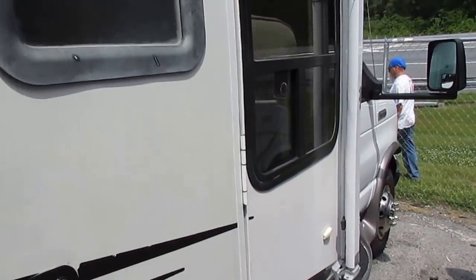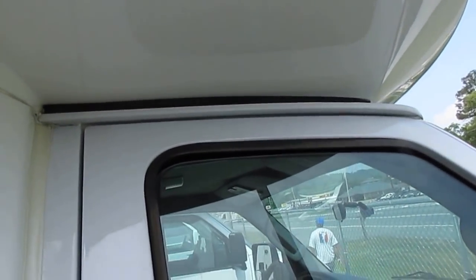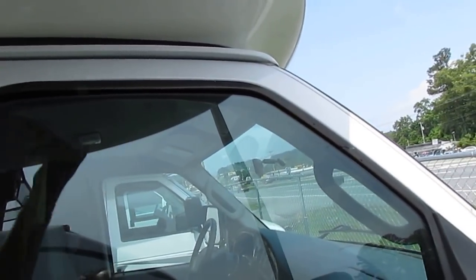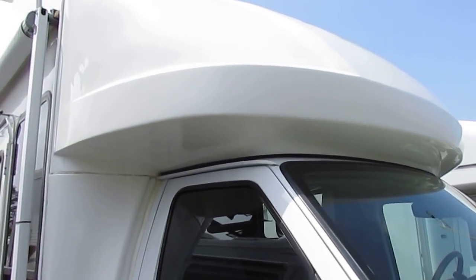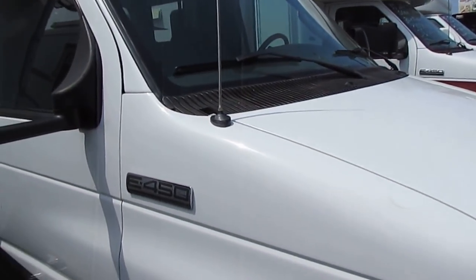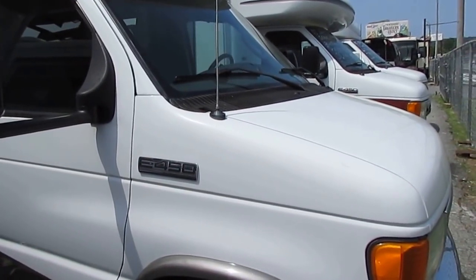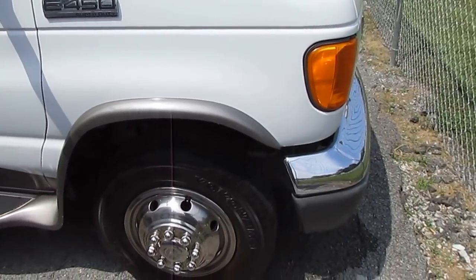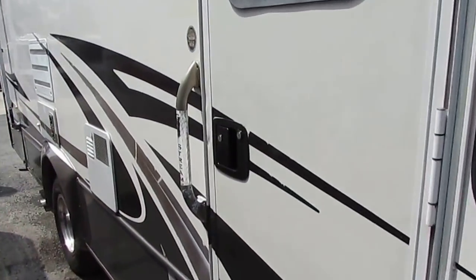Power step, running boards. Notice this fiberglass cap on the front — no windows, nothing you've got to worry about leaking up here. And it's going to give you better fuel mileage too, because you don't have that cab-over sticking out over your windshield like you do on a Class C. That cab-over catches a lot of wind while you're driving down the road, which reduces your fuel mileage. This one will get a little bit better mileage than a Class C. Also got a six-gallon DSI water heater.